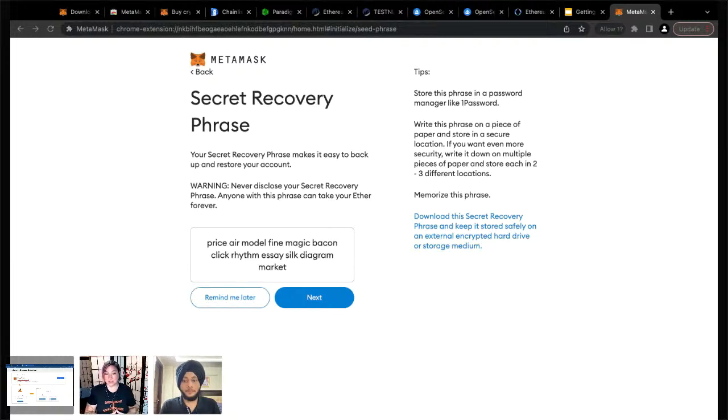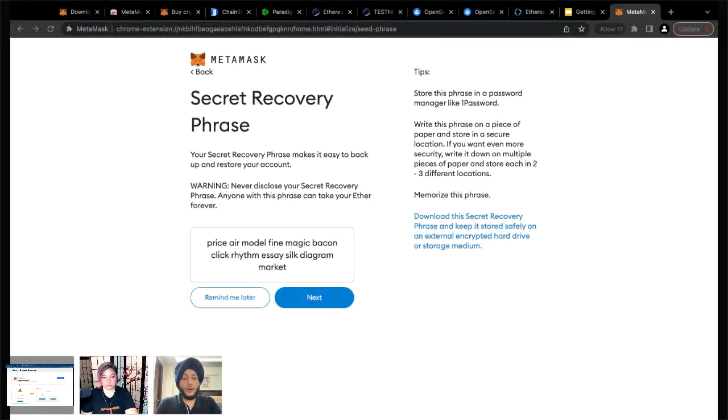So this has to be copied and stored in exactly the same order, the exact same way you see it here, but this is the one that's auto-generated. So you don't create it. This is something at that step that you want to grab and store, because this is the step in which you want to make sure you get it right, because that's the access to this wallet. I just wanted to be clear that that's what happened. And this is the Chrome extension experience. The mobile experience is a little different, but we'll walk through that as well.